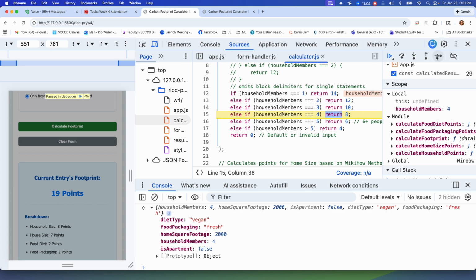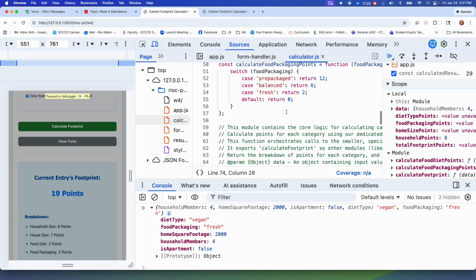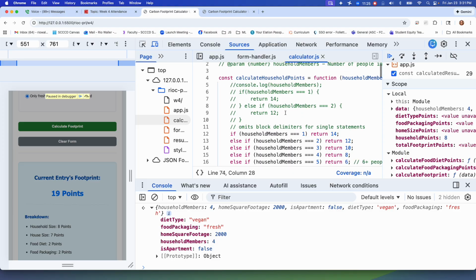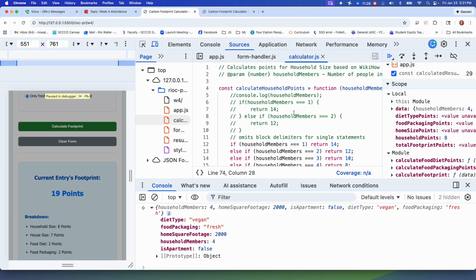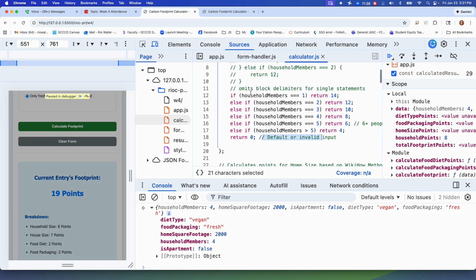This is, again, why I harp so hard on DevTools, because it helps you see what the code is doing. So now it evaluated that whole line. It goes back. So now it determined, based on the logic of that function, by the way, that function is inside of this module. There's a lot of functions we're going to write this week related to the calculator. And the more you start to understand this, and by the way, here's your default value. I didn't even talk about that, but if none of these logic blocks or expressions are true, then it's just going to return 0.